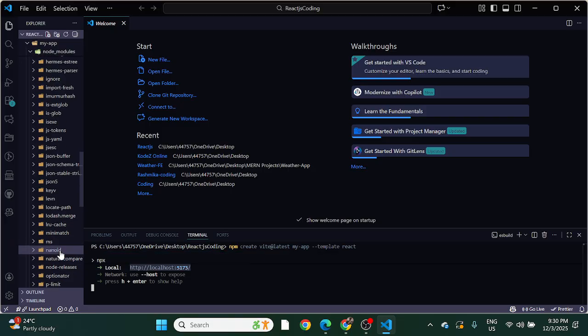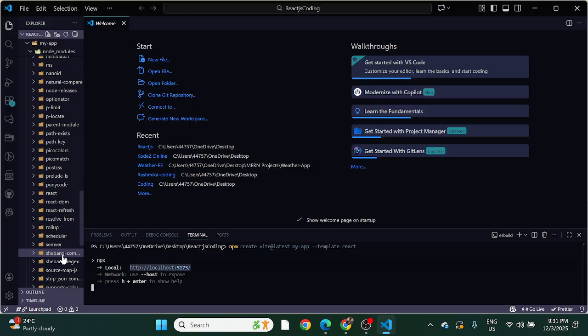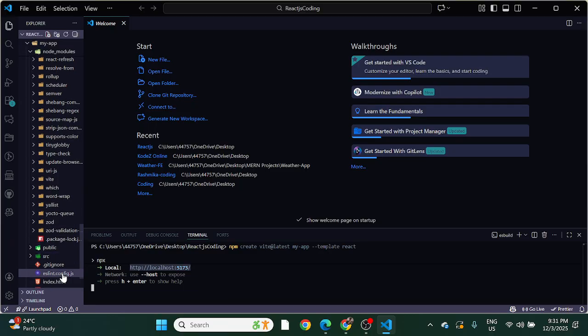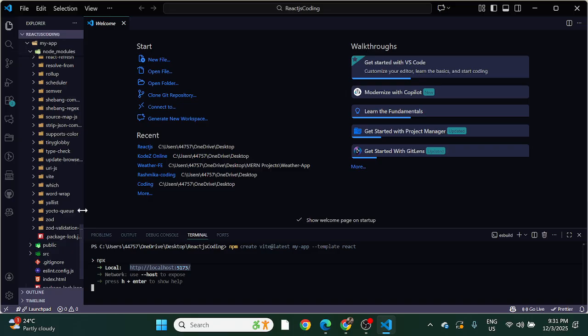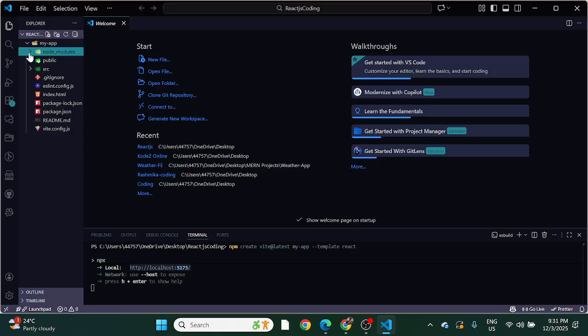All the dependencies and all the packages are there inside your node_modules. If you want to use any package, you have to use npm i and the package name, so you can use it in your application. There are a lot of things there. For validation, we use validation packages. Okay, I'm just closing this. So what is node_modules? It contains all the dependencies and packages which can be used in your website development. To use it, you just have to give the command npm install and the name of your package.